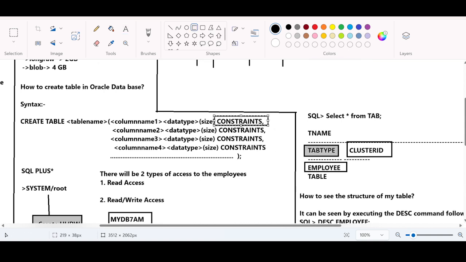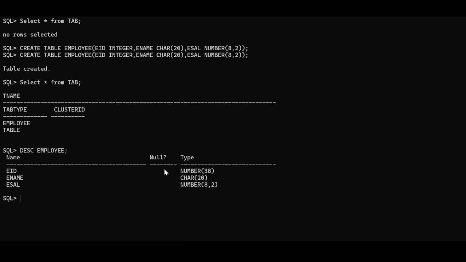Null is one of the constraints, and if you place constraints, it will say yes or no, Y or N. What does it really mean? You can also allow null values, empty values. Or else if you don't want to allow them, you will use the constraints that we will discuss in a future topic. That's why the null is completely empty.